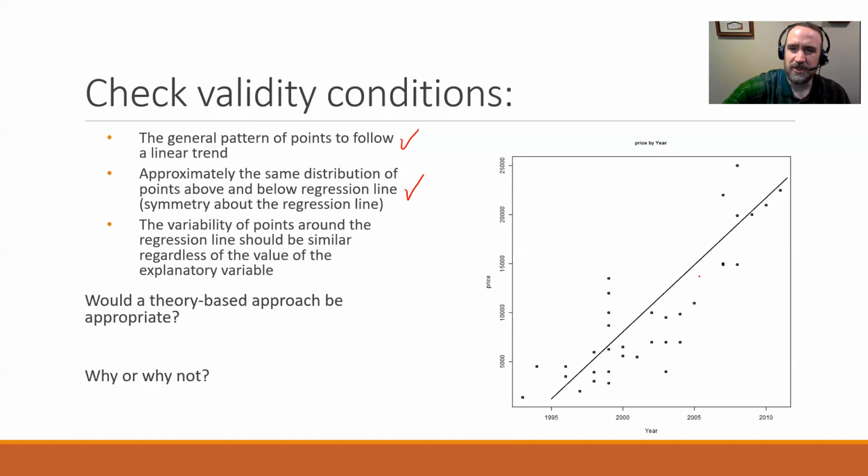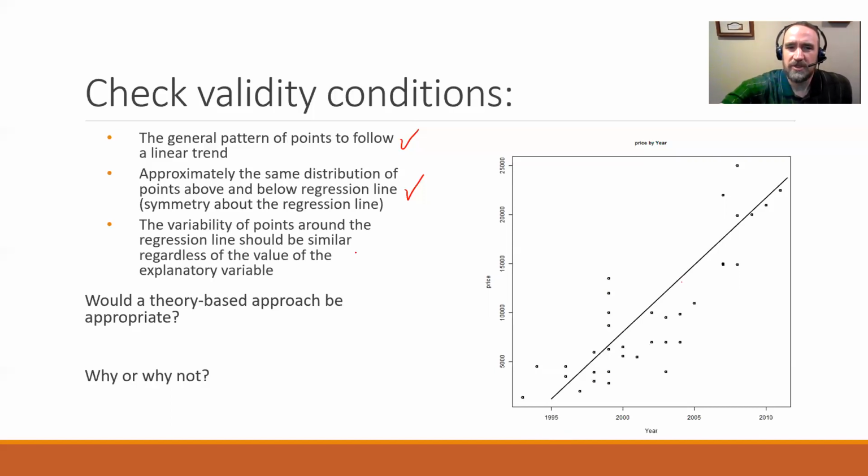So these gaps in here, we have to wonder if we collected more data, would we see some regular dots through here? Would it fill out like this? Or if we collected more data, would it somehow show more of a curving pattern like this, which would be problematic? So small data sets can be hard to judge whether we've met validity conditions or not. And with small data sets, I strongly encourage you to take a simulation-based approach, because there we don't have to worry about whether we met conditions or not.